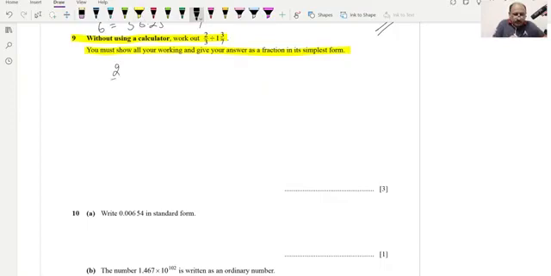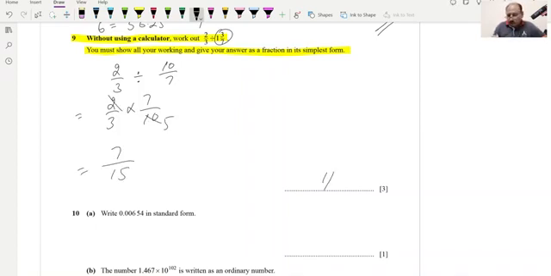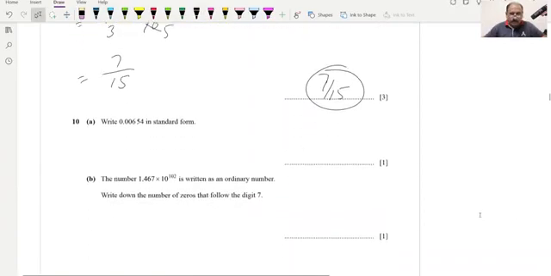So 2 over 3, and for the division we will change the mixed fraction into an improper fraction. This part, 7 ones are 7 plus 3 will be 10, so 10 over 7. Now we can change this division sign into multiplication, so it will be 2 by 3 multiplication, the reciprocal of the next term will be 7 over 10. Now we can cancel, 2 5s are 10, and it will be 7 over 5 3s are 15, so 7 by 15. 7 over 15 will be our final answer. Hopefully you got this as well.